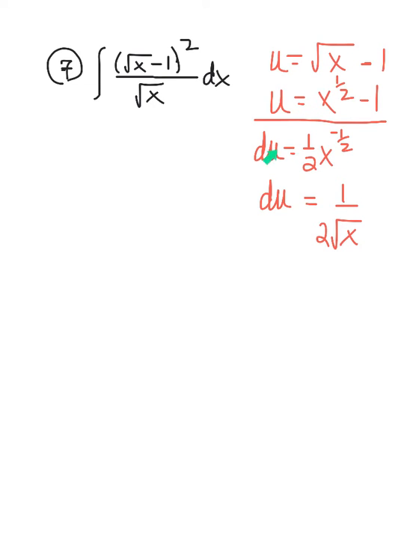Rearranged it, took its derivative. Now, the reason why I rearranged this and wrote it like this is I want you to see something. And actually, I just realized that I did not write dx here. Okay, so let's look at this. Look at what we have right here. This dx matches that dx. This radical x matches that radical x. So the only thing I'm missing right here is a 2. So what I need here is a 2, and then all of this is my du.